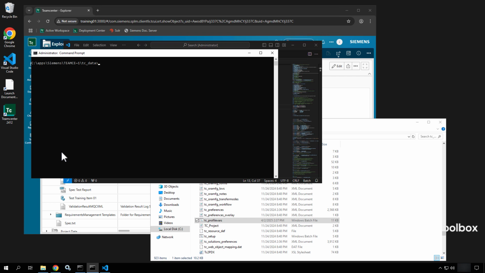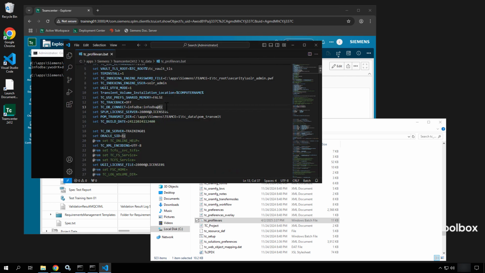Now, if I CLS this, I can do an encryption of that password. It's just going to print out the encrypted value for me. I'm going to run that install tool again, but this time I'm going to do -encrypt. Now if I hit enter here, I don't need credentials or anything. It's just reading from that file, and you'll see it gives me the full string back. You can copy the full string, or you can just grab the encrypted password out of it. You copy it, and then you come in here and update everything to match. So now I've got my encrypted password and I can save the value.